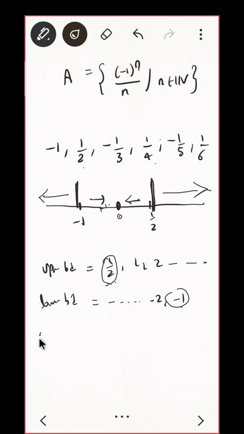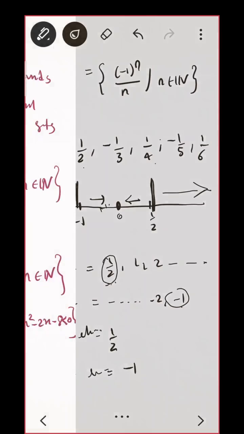Let us focus on what is the maximal element. Maximal element means what? The upper bound which is in the set, correct? From this set of upper bounds, which upper bound is in the set? So 1 by 2 is definitely in the set. So 1 by 2 is a maximal element. What is a minimal element? Yes, the lower bound which is in the set, correct? That must belong to the set. So minus 1 belongs to the set. Yes, is that clear, everyone? That was quite easy. Let us do the next one.